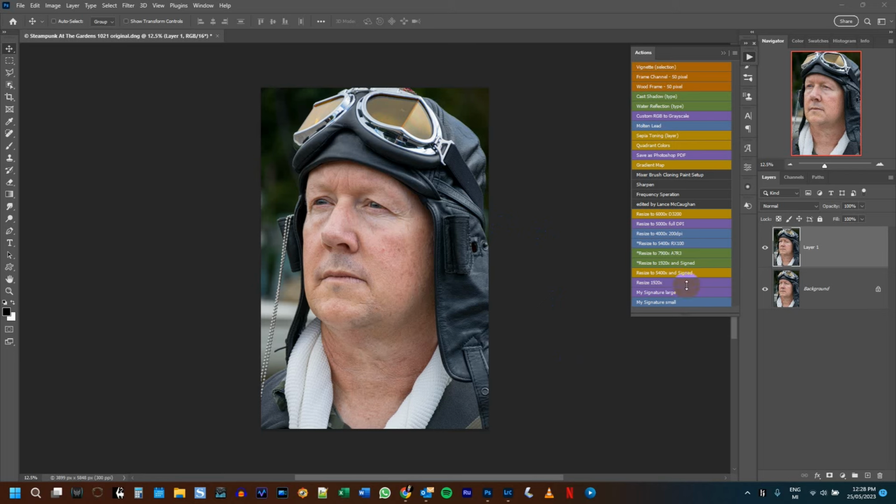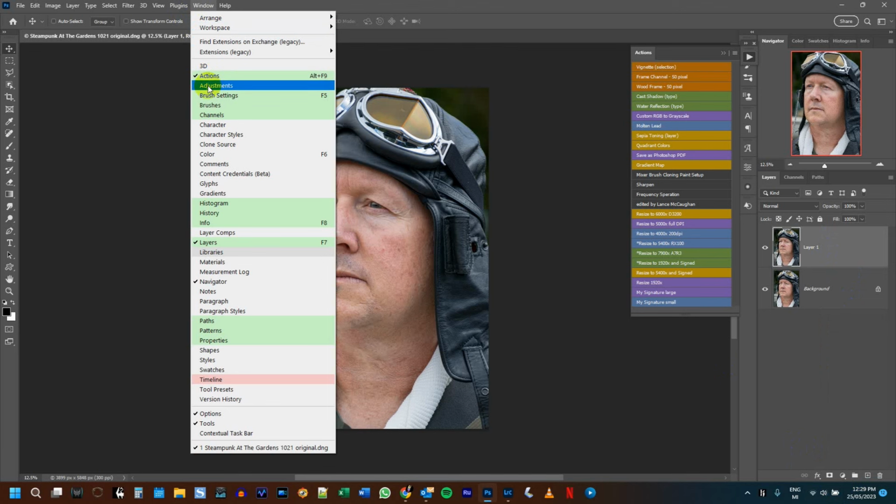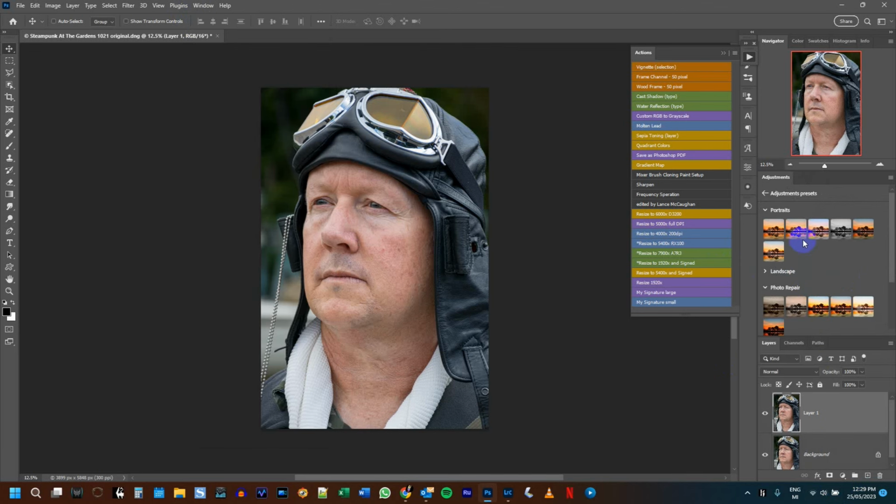Adobe have eventually put the adjustment presets into Photoshop. You see here I've duplicated my image because it's a habit I've got into. I don't need to in this case. But if we go down here, we've got our adjustment layers here. But if we go up to Window, down to Adjustments, we get this here, which is the presets. And I think from memory the default was, yeah, there we go. That's what it looks like.